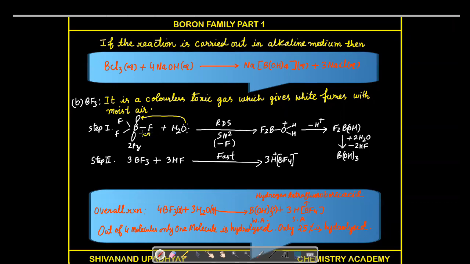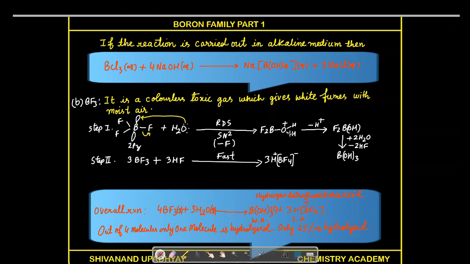So both are taking place simultaneously, right? So what will happen when this leaving group is moving? This is more electronegative, so boron has a positive charge. But if now this oxygen gives an electron, there is no charge on boron, but oxygen is giving, so it has a positive charge. Now F minus has left the system and this oxygen atom is positively charged.